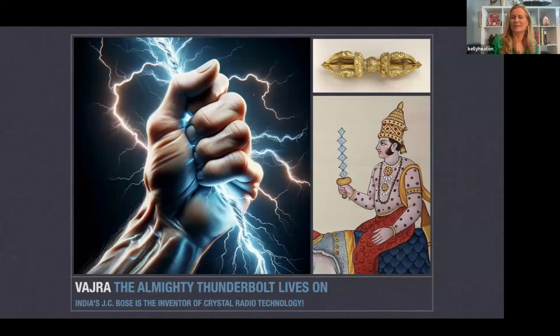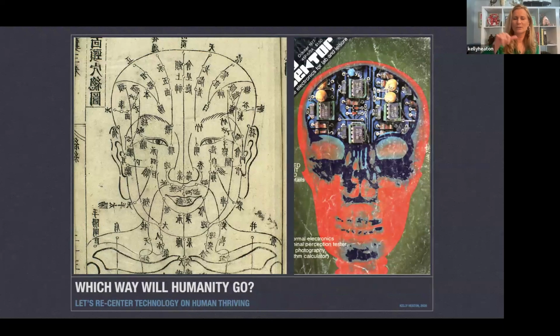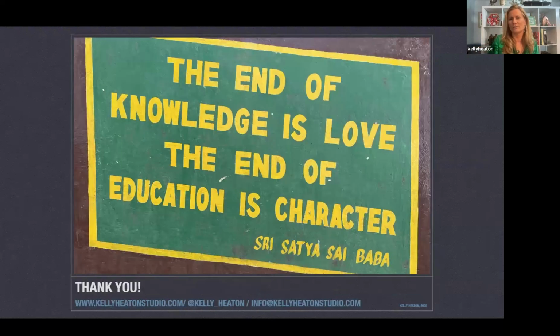So I love this idea that electricity and the Vajra from ancient Vedic philosophy is still here with us today, right? It's like the most powerful instrument known in the universe. The similarities between energy medicine and electrical engineering are very compelling and an ongoing theme of my work. So just to conclude this, I think that we do these things out of love, and that through deeply understanding things, we build character.